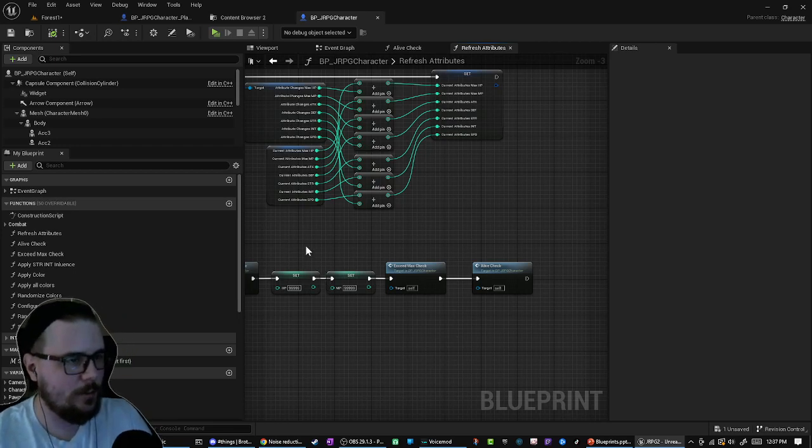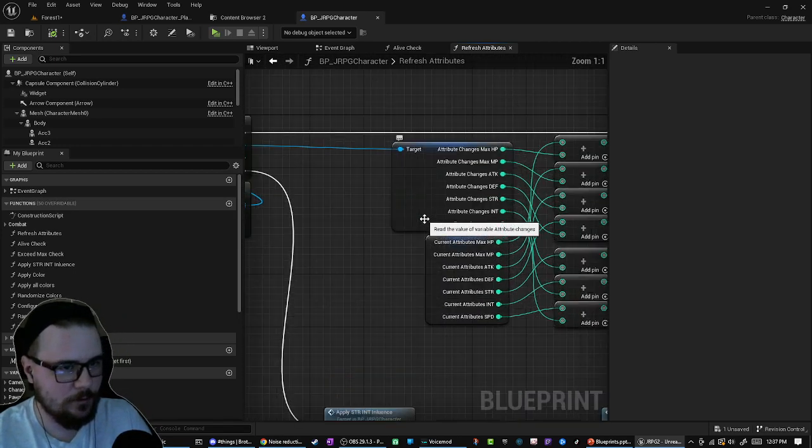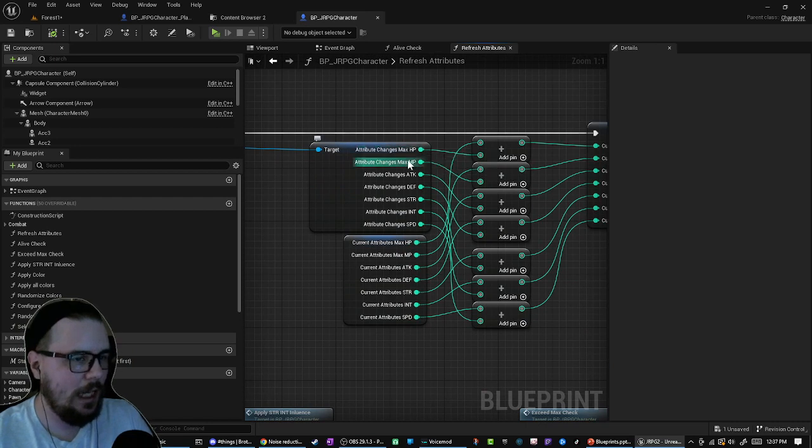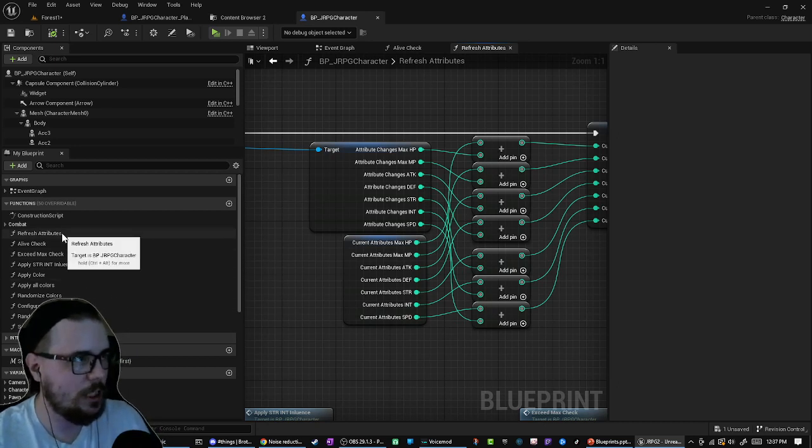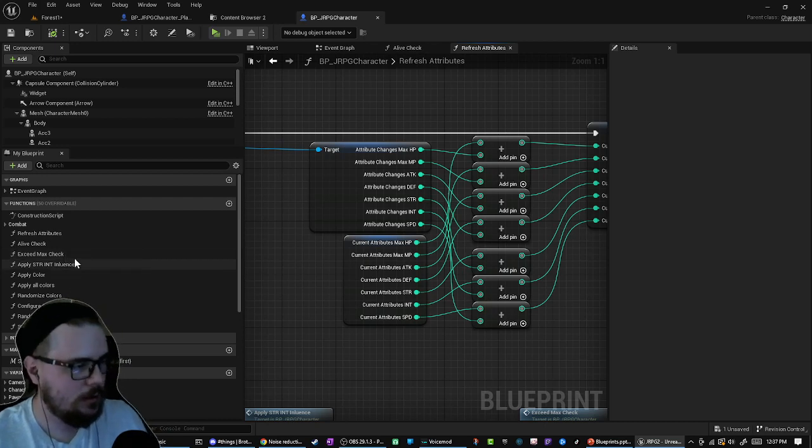Because every character in my game is going to have HP, MP, attack, defense, all of these different stats. And so I've put it here. And I put the refresh attributes here because that's an essential part of it.